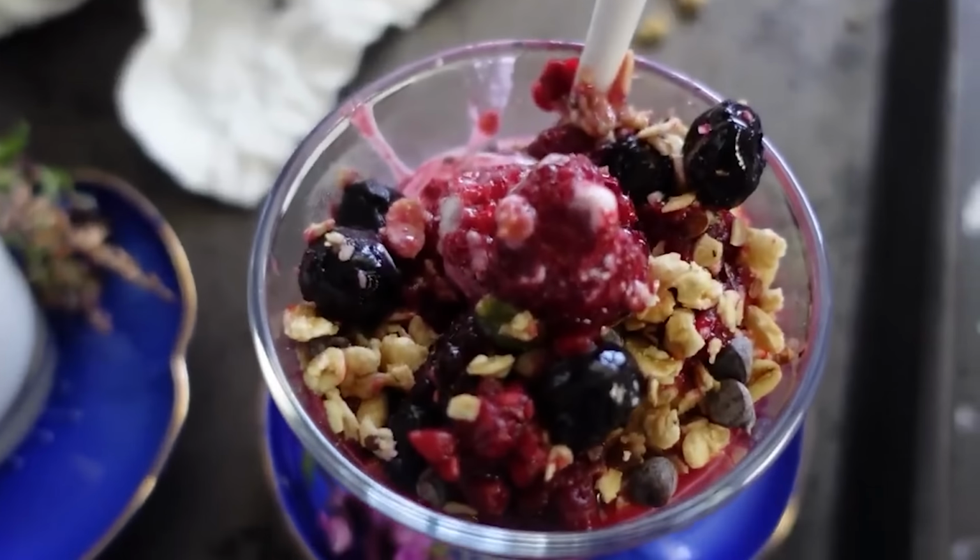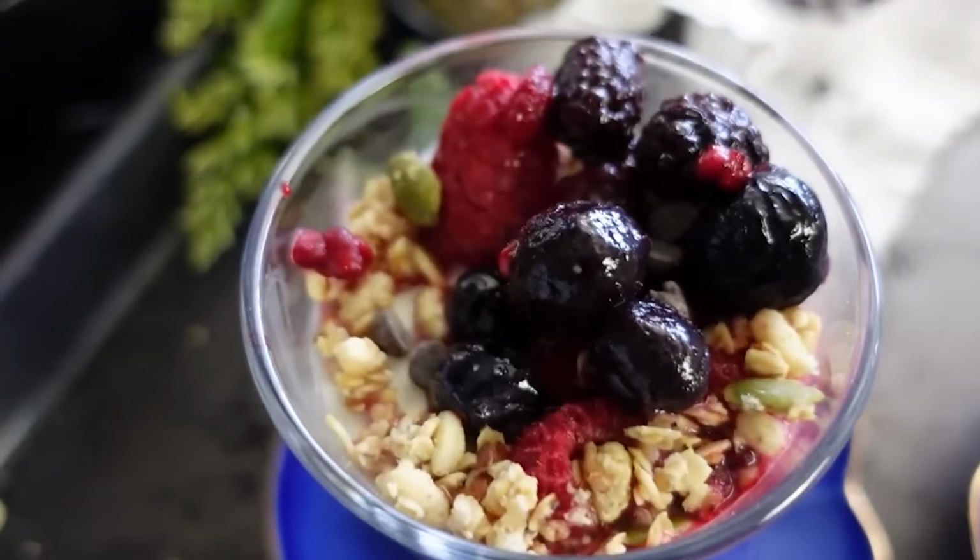So that's really all there is to it. It's incredibly simple, so delicious, and I love that you just get to know what's in your food. We like to serve our Instant Pot yogurt with frozen berries, some granola, and little mini chocolate chips. It's really good like that. It's like a little treat, and my kids love it. It's great for meal prep. It's great for, you know, just a low calorie snack, and I know you're gonna love it too.